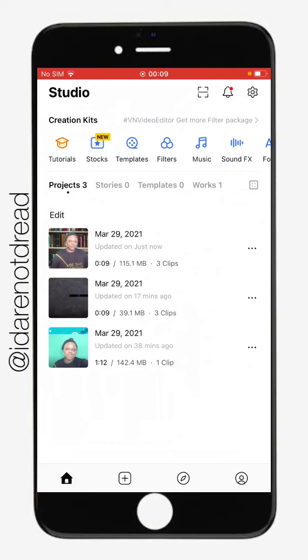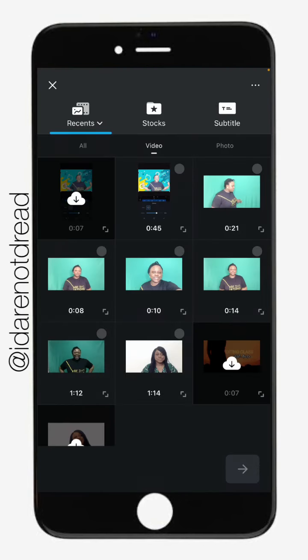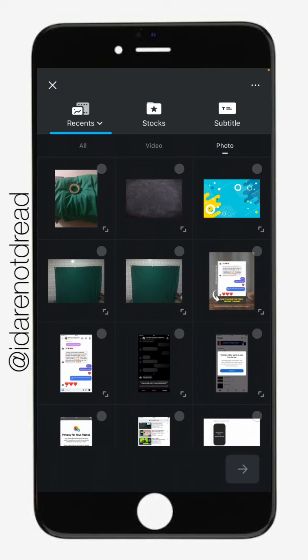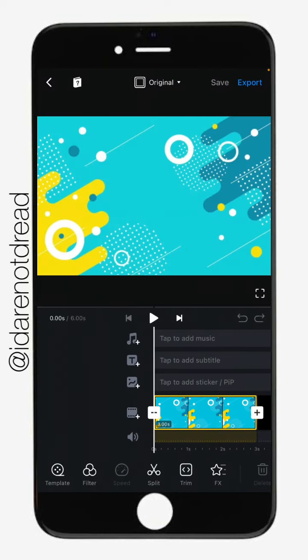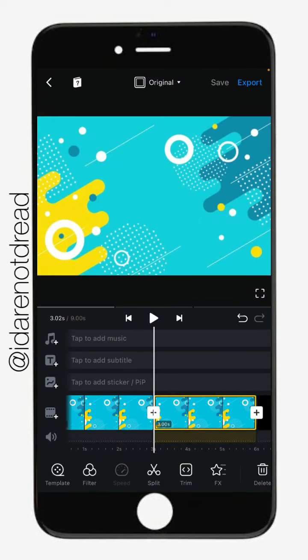So you go to the VN app, plus, new project. The first thing you want to do is create the background first, which is upload the background first. That'll be the major video, like video A in this particular tutorial. So we're going to choose a background photo, and we choose the background we like and we enter. So now we have a background. If it's too short, we probably want to expand it. So I'll click on duplicate and it keeps expanding. I click on duplicate, it keeps expanding. Duplicate. So that's about 5 weeks.